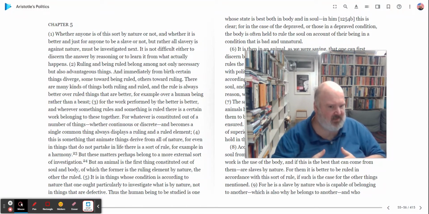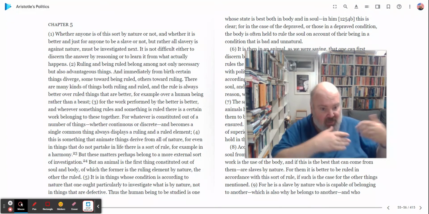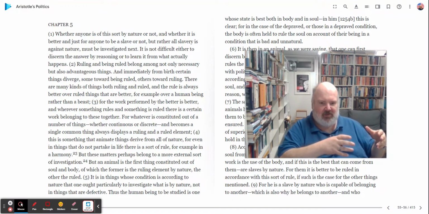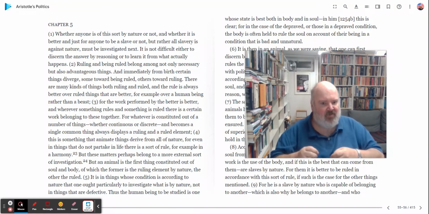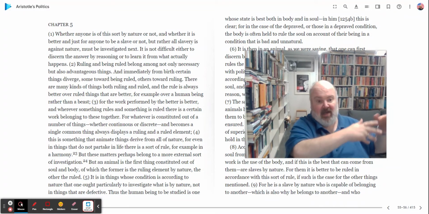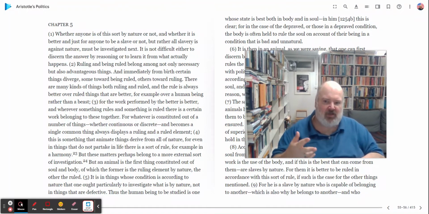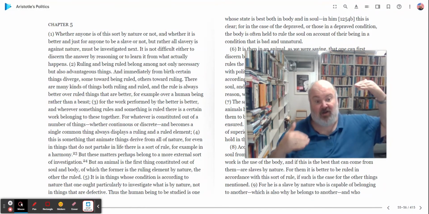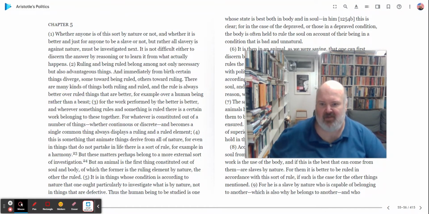It is a precondition, like life. Mere life is something necessary. The good life is a type of life, a variety of life, but mere life is a precondition. It is a necessity; without it, the other thing cannot be. So here he's talking about necessity as a precondition, the foundation on which the advantageous rests. So he says ruling and being ruled is not only about the necessary but also about the advantageous.